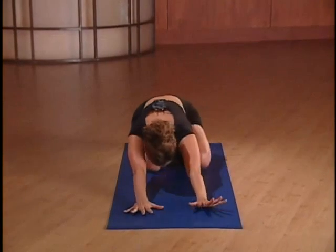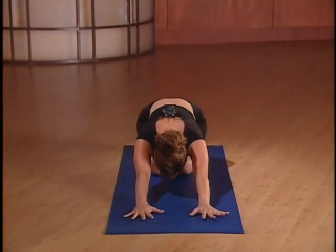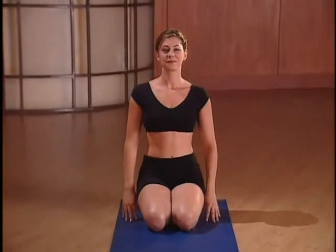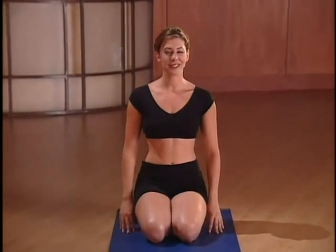Bring the knees back to hips distance apart. Sit back on the heels and slowly roll up. Again, if this is hard on the knees, just shift your body to one side and let's all sit tall.